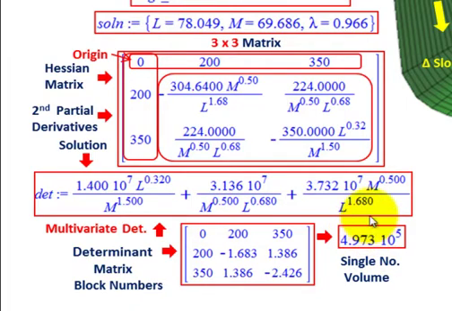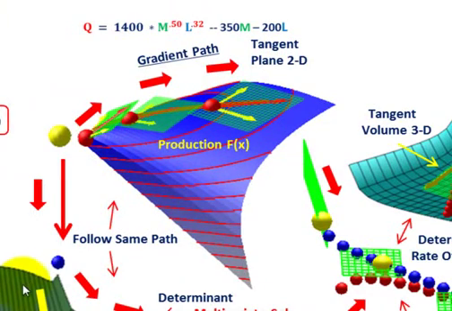Okay, so let's go up and start looking at it pictorially. First off, this is our production function. I'm showing this in blue. And really, we're going to look at 3 different points, based on that constraint optimization and under different budget constraints. What we have here is our gradient path that these points follow. That's our path of maximum revenue, and that's all based on this production function, revenue minus our cost.